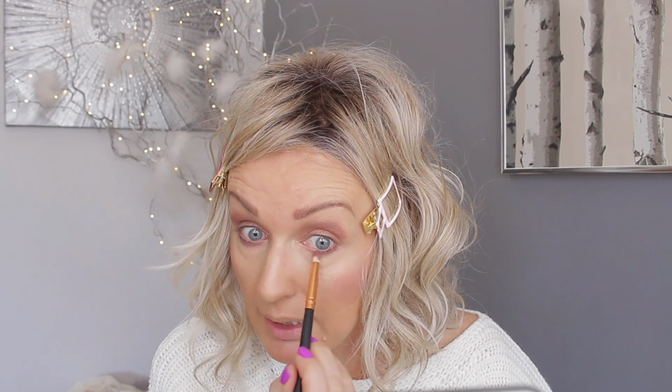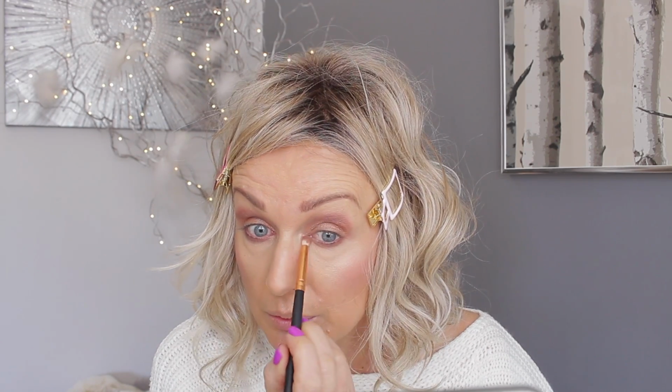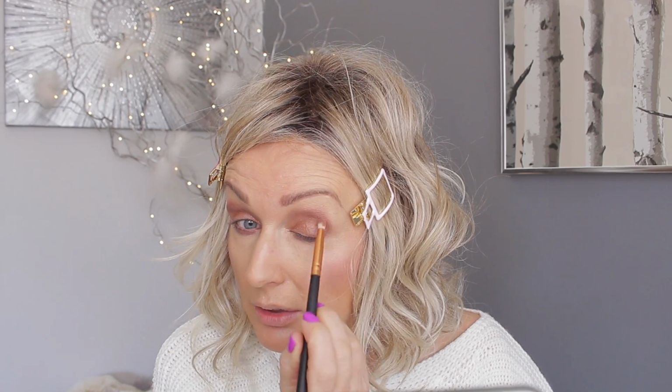I'm putting Biscuit on my lower lash line. There is nothing really to complain about this palette, you know, for the price. So I would say if you are like a beginner and you don't want to spend a lot of money on eyeshadows, start with something basic like this, because to me that's a look in itself, all done.